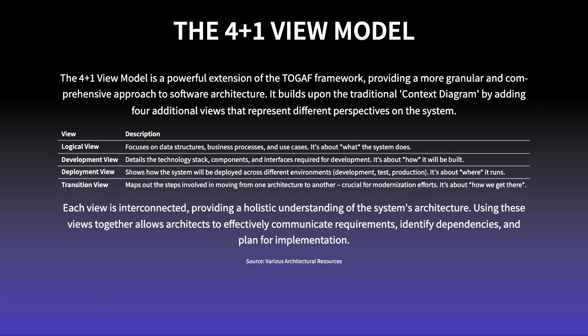Okay, let's talk about the 4+1 view model. Think of it as an expansion on TOGAF. It takes the basic context diagram and adds 4 more layers: a logical view that describes what the system does, a development view outlining how it's built, a deployment view showing where it runs, and finally, a transition view mapping out the steps for moving to a new architecture. Each view offers a different lens through which to understand the whole picture, helping architects communicate effectively and plan carefully.